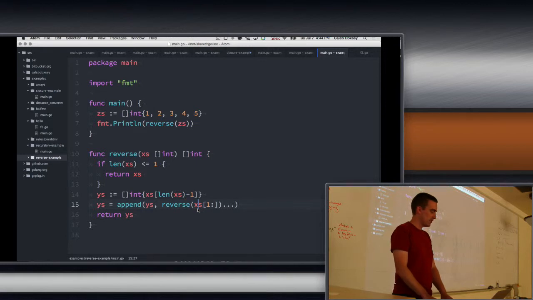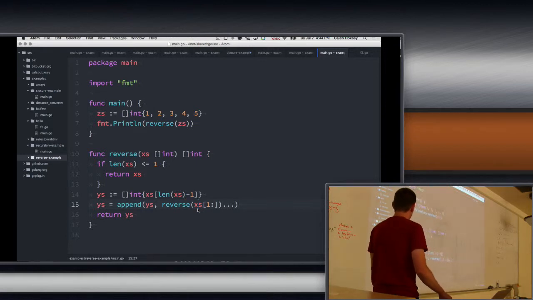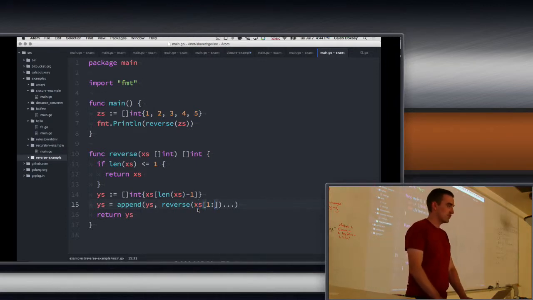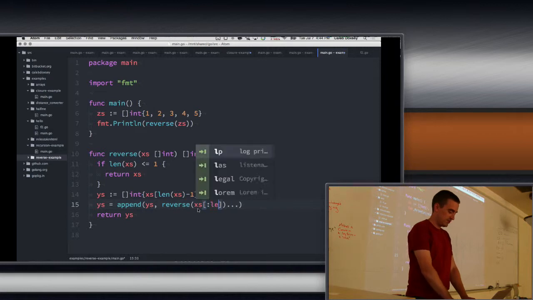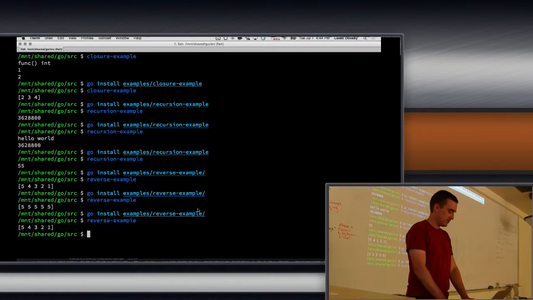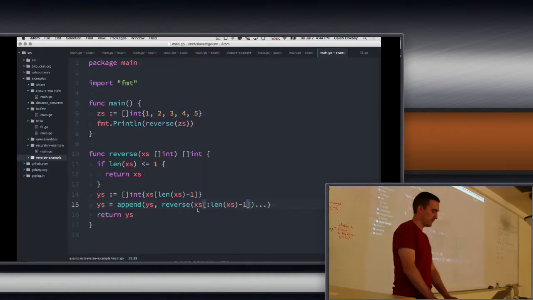Append ys, and then, I have this backwards, don't I? Yeah. I'm gonna let you all figure that one out. There we go. Totally works. Okay. So I had it backwards.